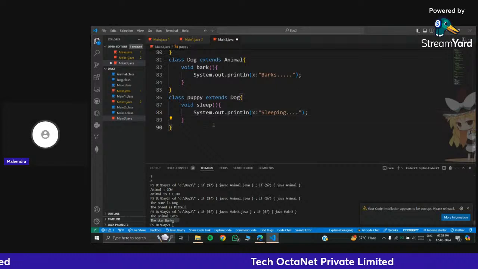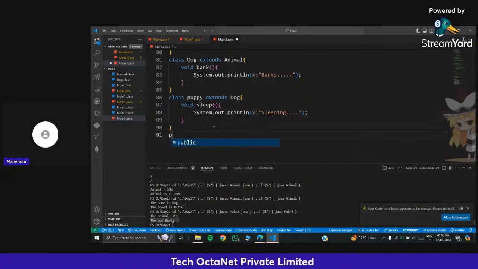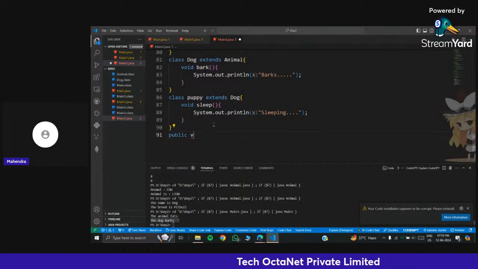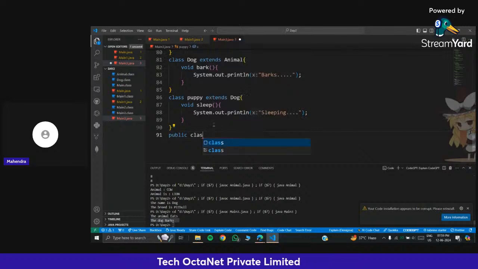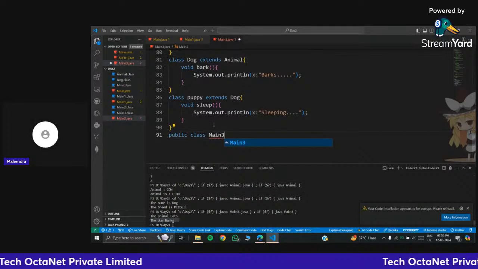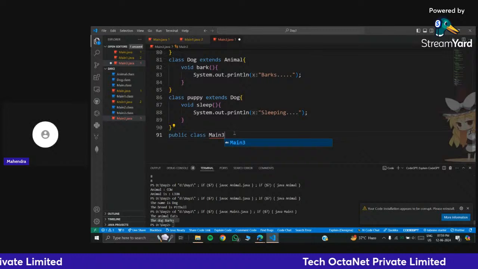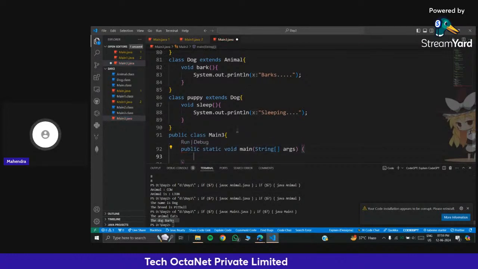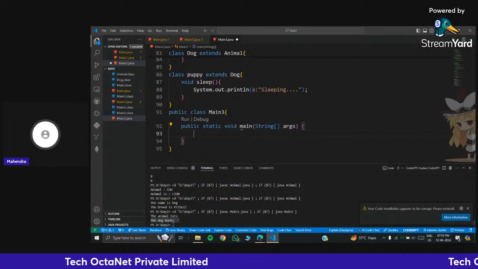Now we will have to create a main class to access that. Public class main3, as our file name is main. Now we will create a main method.